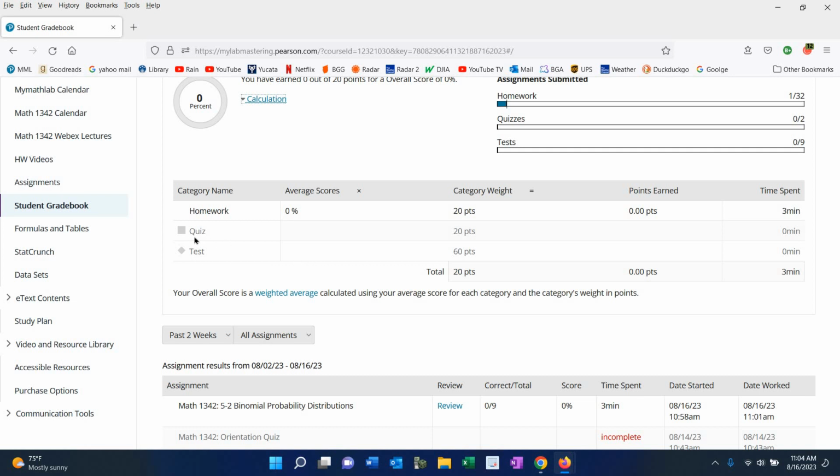The quiz button, unfortunately, I couldn't change it to say final exam. Final exam is actually the box. Quiz is not graded, so this actually should say final exam, but there's no way to change it in the grade book in my math lab. So you just have to remember that this quiz button, which is the box, is actually the final exam, which is also worth 20 points or 20% of your grade. Again, the orientation quiz is not graded. You do have to take it, of course, if you want to stay in the class before the official day.